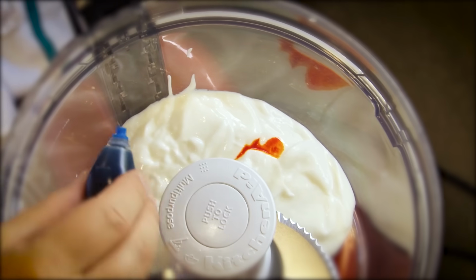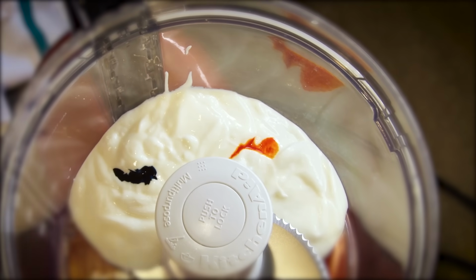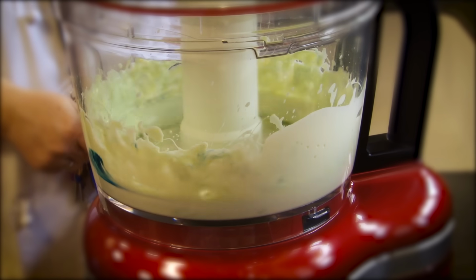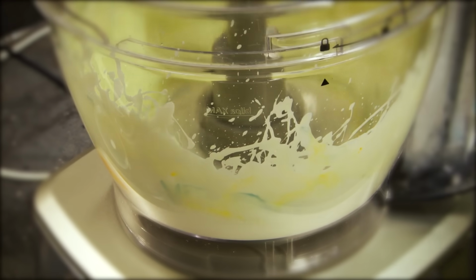We took a cup of yogurt, we put in measured amounts of blue food coloring and yellow food coloring, and we ran them until the yogurt turned a nice uniform green. And there was a big difference. Some of these machines achieved a nice uniform green color in 25 seconds. Some of them never did it at all. Even after a minute, there were still streaks of blue and yellow.